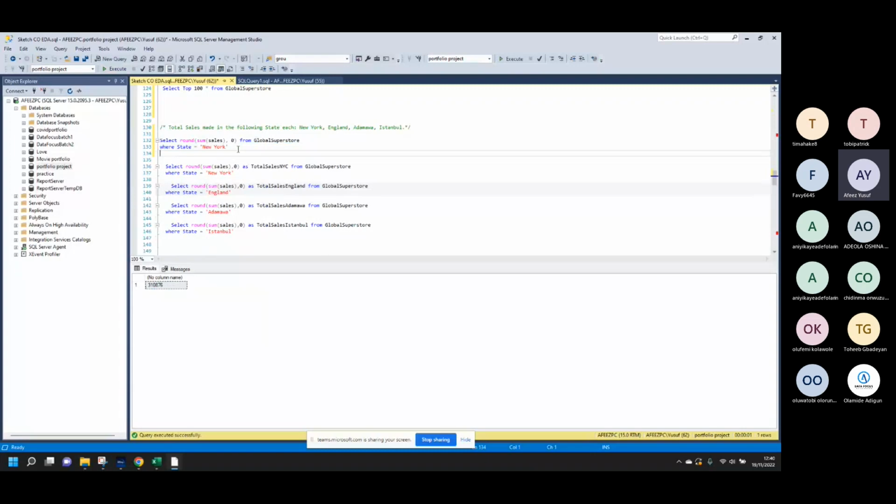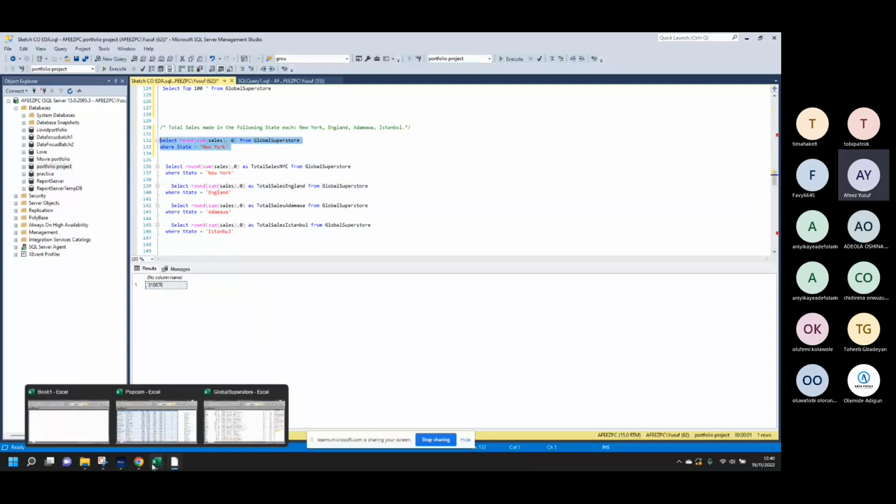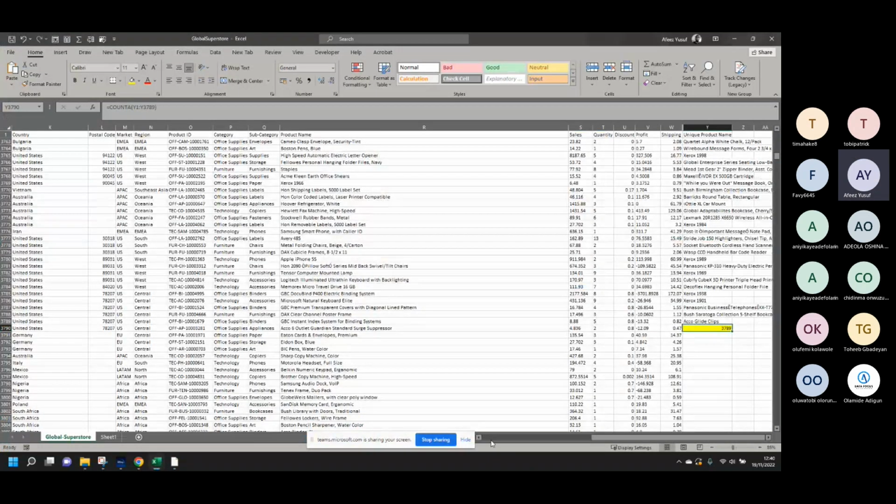So let's try and do this one here in Excel, for example. Excel is also a data analysis tool. You can do the same thing, but some people prefer to just type it, get the answer, and move on to the next question. So they are doing it in 30 minutes, you're doing it in like 2 hours. But you won't know because you haven't used SQL before. Okay, let's try and do it here.